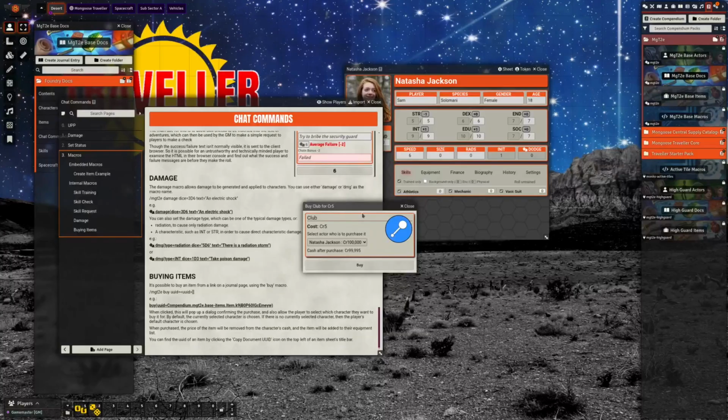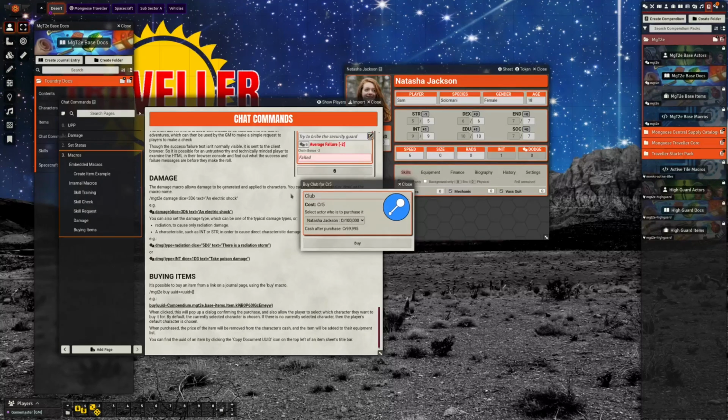Previously, there was no dialog. You would click on something, it would buy it, and add it to the currently selected character. If there was no currently selected character, it would use whatever was your default character set on the player, which worked, was nice and quick and easy. So if you've got an equipment list showing lots of things you can buy, you can just click on things and they'll add them to your character sheet. However, it wasn't always obvious which character the item would be added to.